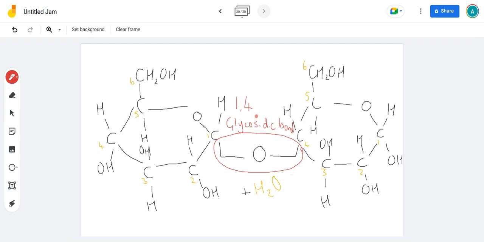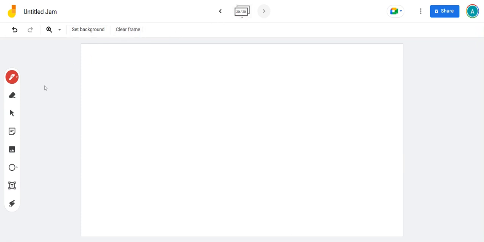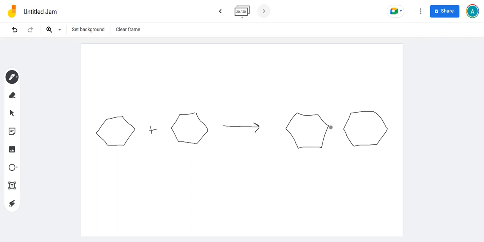All right, and that's what you need to know. You need to be able to draw that. So they might want you, for example, in an exam, draw it in full. I'm just going to draw it like this to make it quicker. They might draw them like that, and you might have to draw the structure here. So you draw out your full glucose like that, and then you draw your bond like this. Okay, so remember you'd have your hydrogens there.